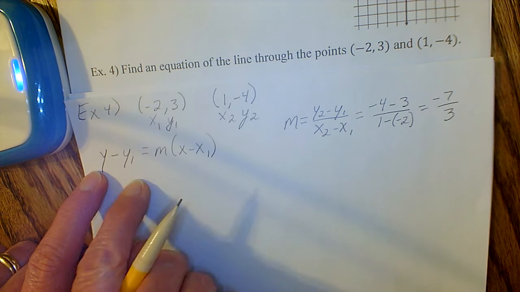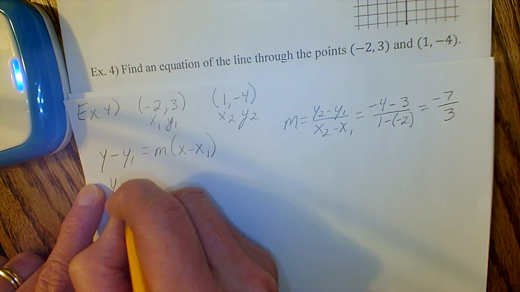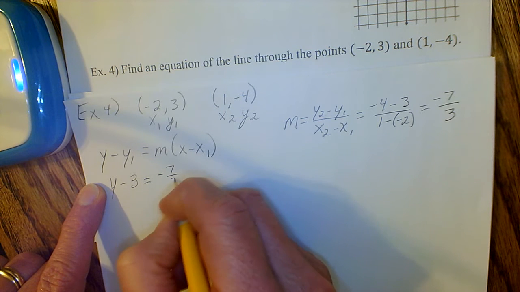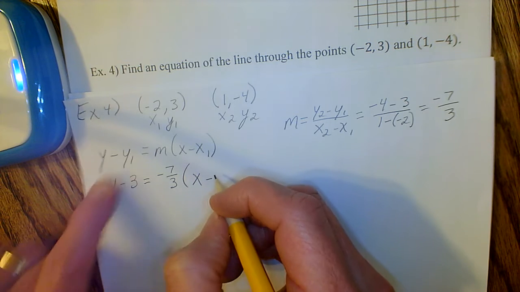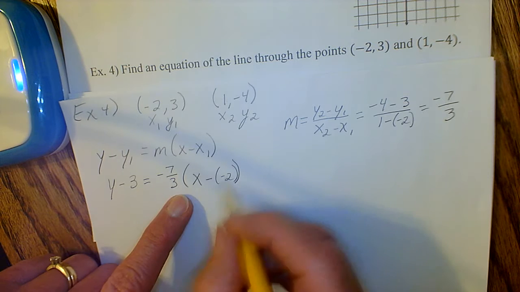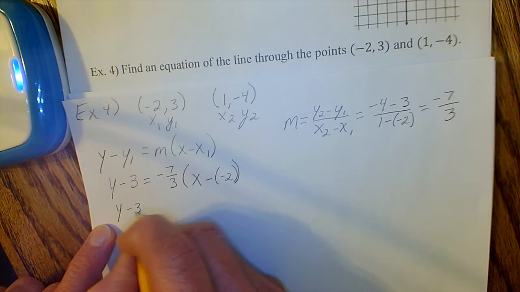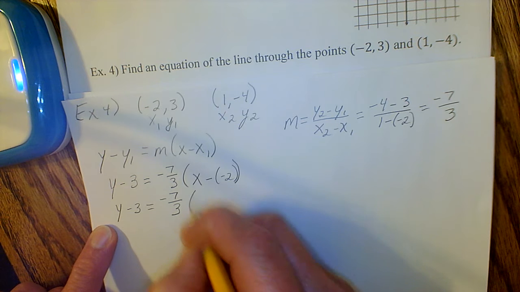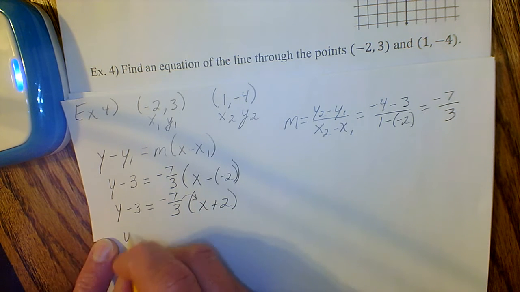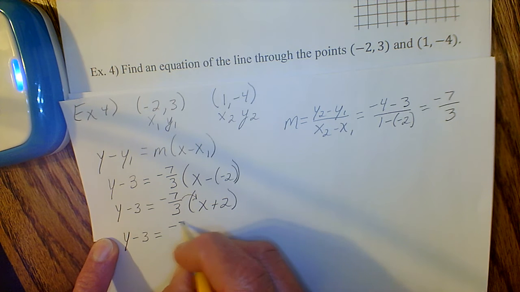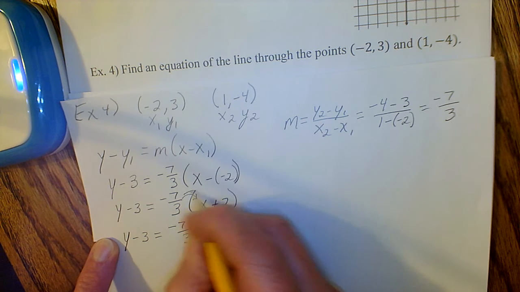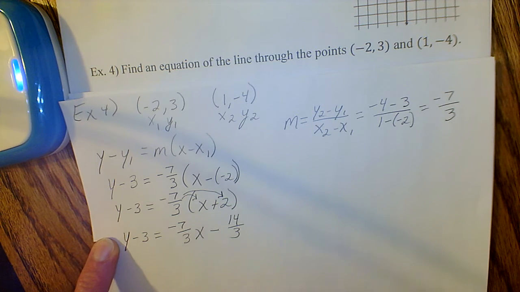We've got an x1, y1. We can plug all those things into this equation. y minus y1, y minus 3, is equal to our slope, -7 over 3, times x minus x1, which is -2. Following the order of operations, we'll simplify what's inside the parentheses first. And so that's going to give us an x plus 2 inside here. Now we need to use the distributive property over here on the right. So let's just leave that left-hand side alone. -7 over 3 x minus 14 over 3, as we distribute the -7/3 to both terms.